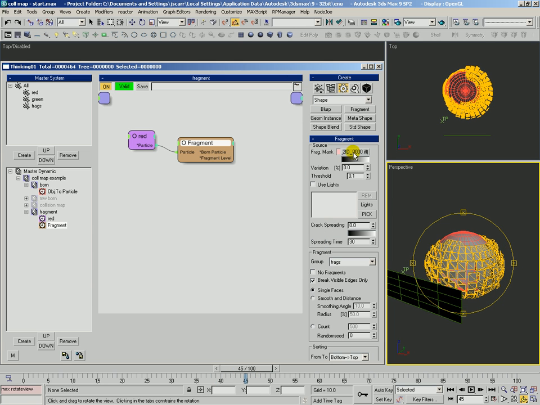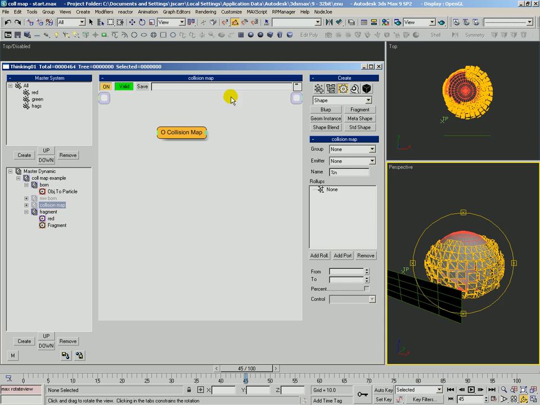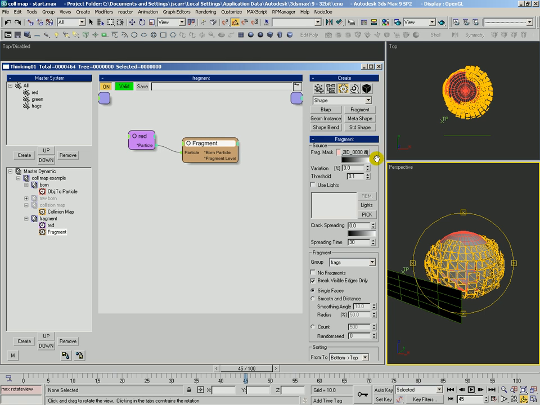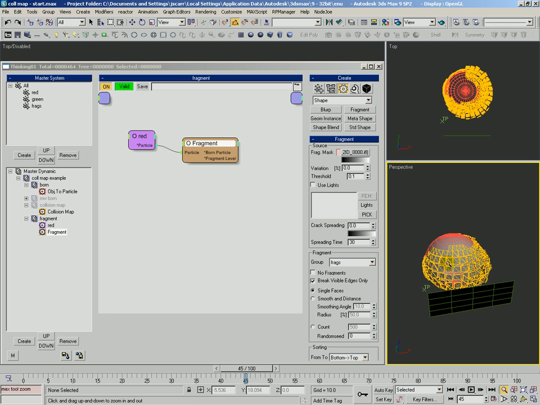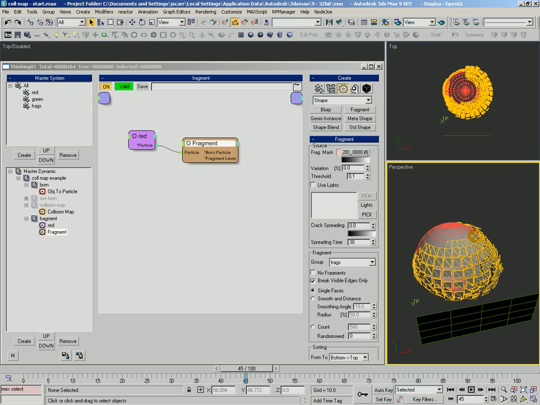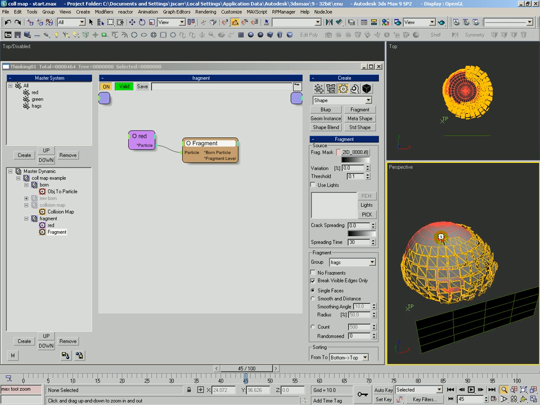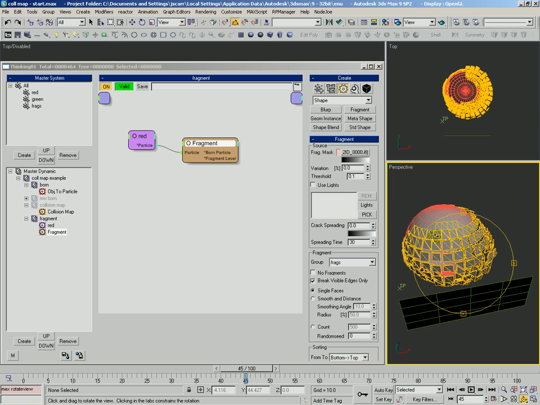Okay, so just a really quick and easy way to use the collision map that we calculate between a source object and some particles, and use that to drive the fragmentation. That of course could also be used with matter waves to control where particles are emitted from, and just in general as another effect that could be used maybe with a displacement map or some other function.